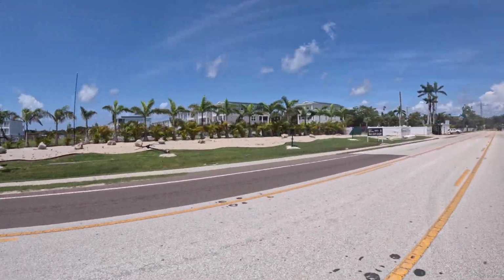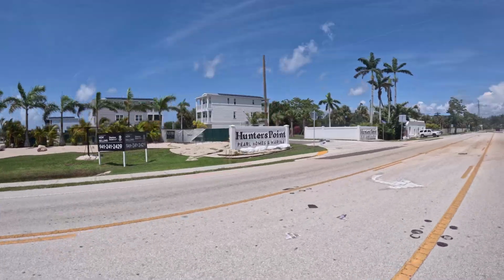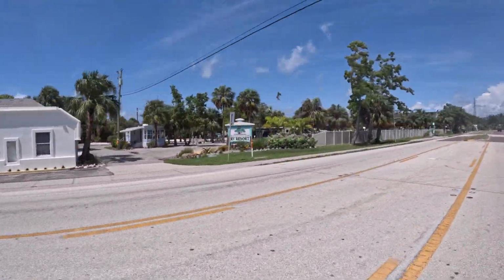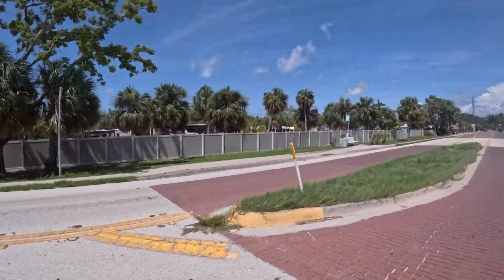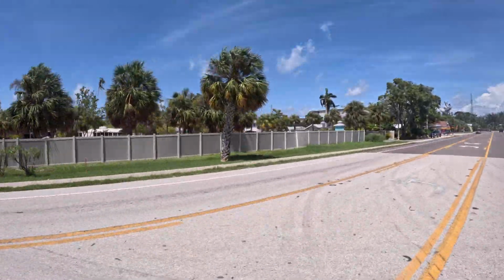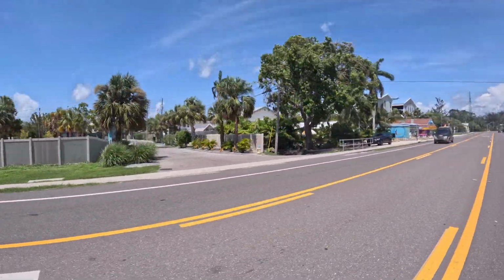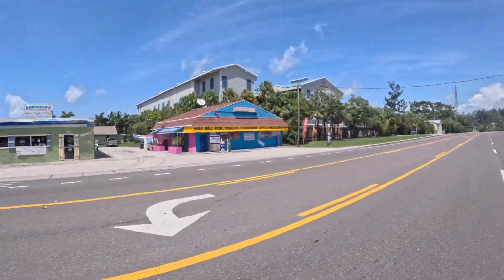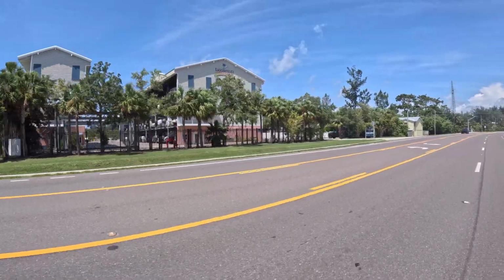In fact, on the west side of Bradenton, we're going to look at nearly 5,000 new houses being built. These empty fields around 75th Street are now being developed into new communities, and the influx of these new homes is really upsetting a lot of people in West Bradenton who like the more beachy, old school vibe and are not really into all this new home development.